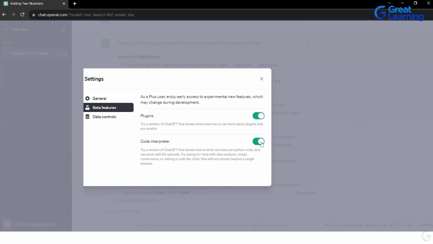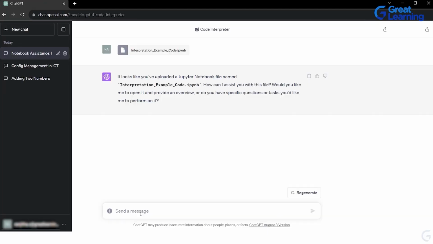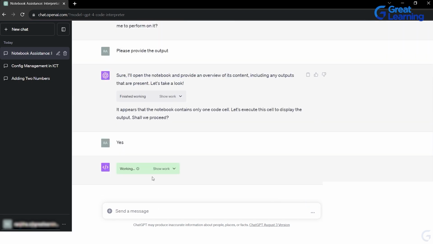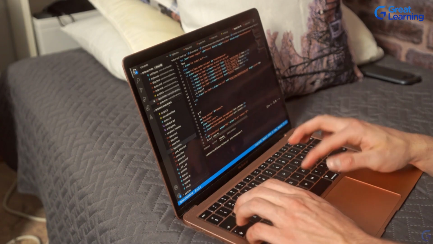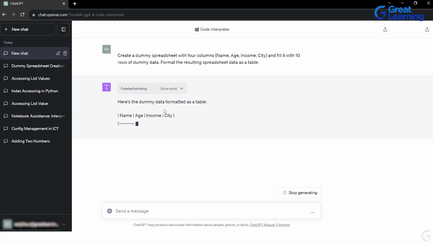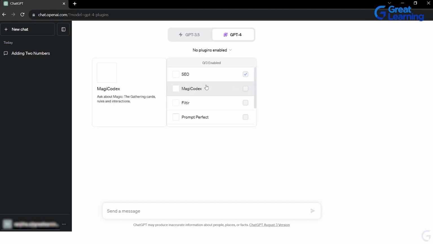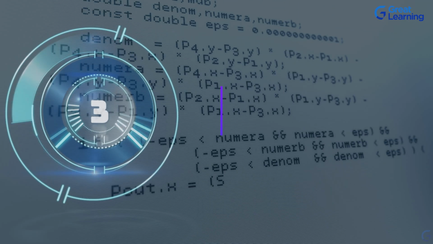Plus, we will dive into its built-in code interpreter, complete with live demos and test its capabilities in real coding scenarios. Whether you're a seasoned coder or just starting out, discover how ChatGPT can take your coding expertise to a new high. Ready to decode the possibilities with ChatGPT?